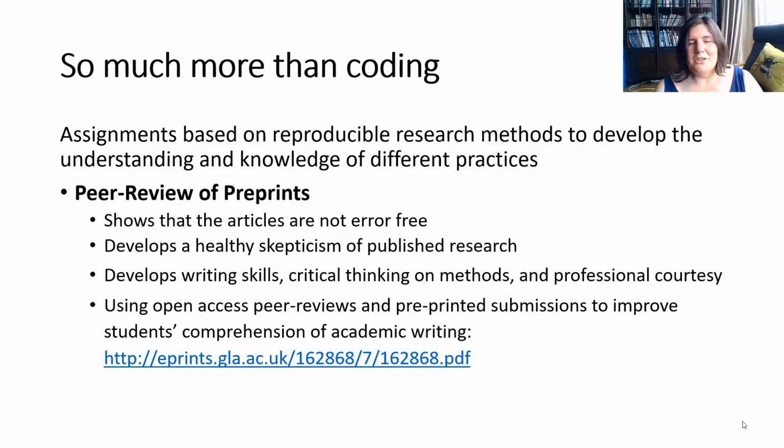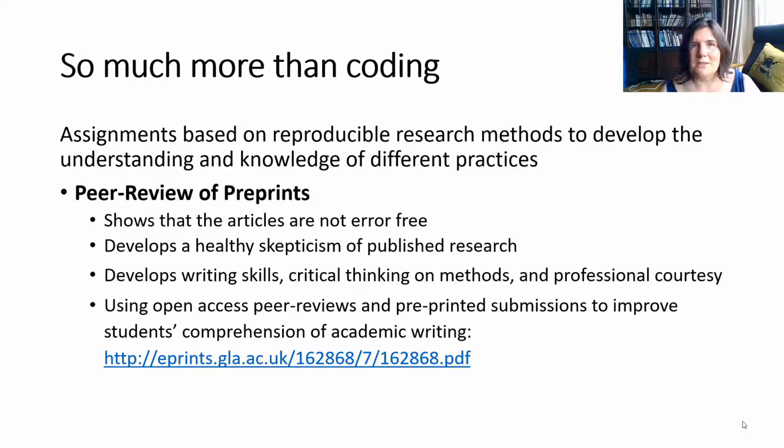It helps students to see that articles are not error-free. Even things that people think are publishable are not error-free. And so it gives them some confidence in their own work as well. It lets them develop a healthy skepticism of peer and published research, knowing that they can do these things themselves and seeing what the process involves. But it also develops their writing skills because they can see examples of other people's writing and they have to interact with that in quite a detailed way.